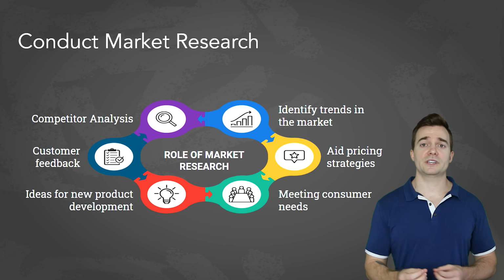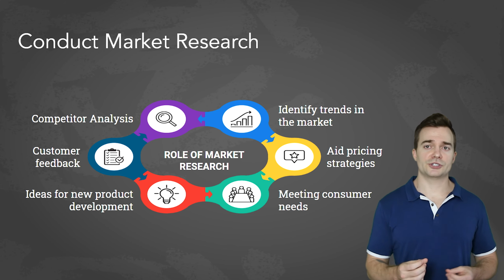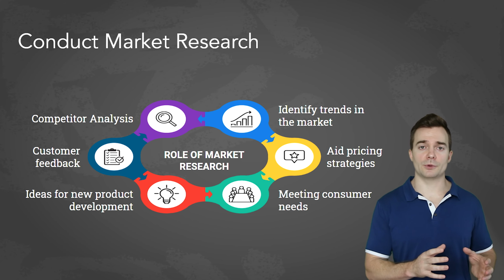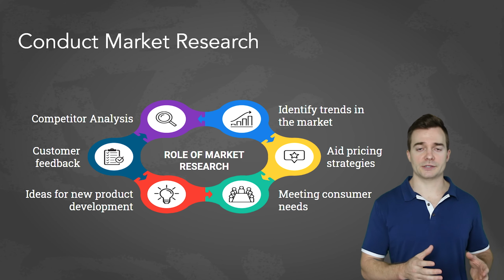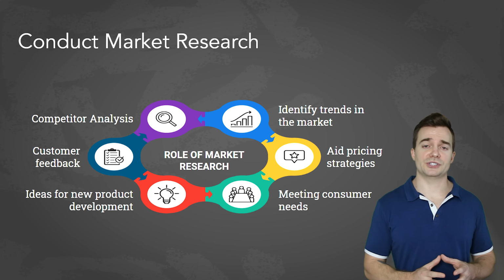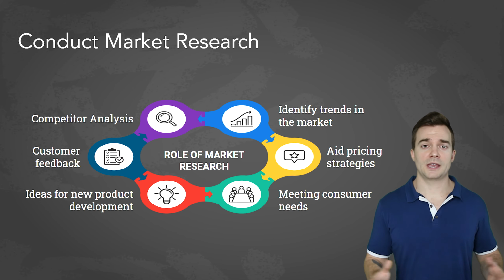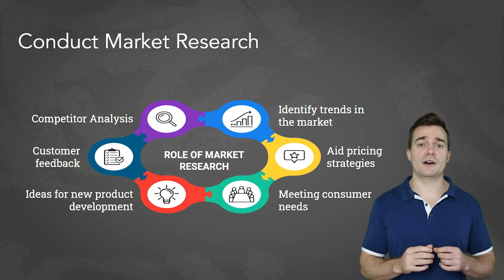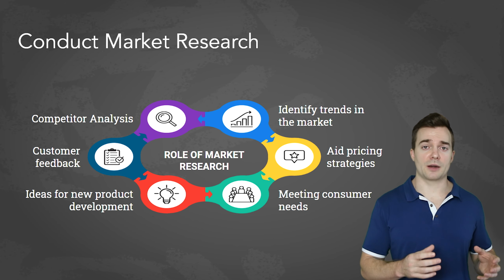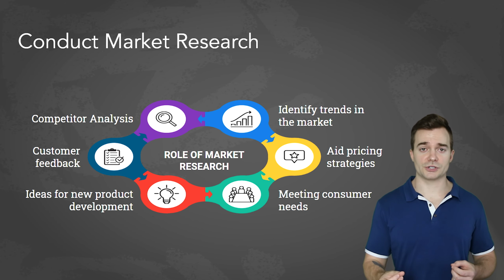For example, they have to consider the quality of the product. Since associate product managers have already conducted market research, they know at what price the consumer will be comfortable buying their company's product. Similarly, associate product managers also have to look at their competition when determining the prices, and these are just some of the many aspects that associate product managers need to bear in mind when conducting market research.